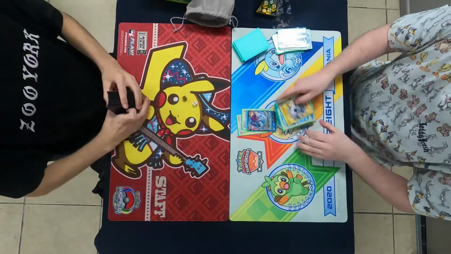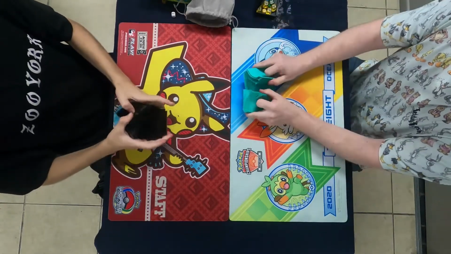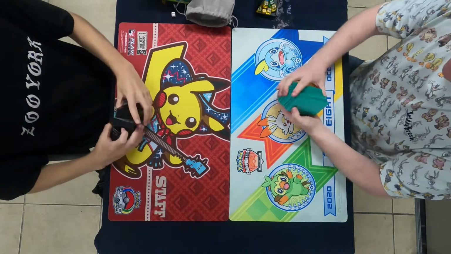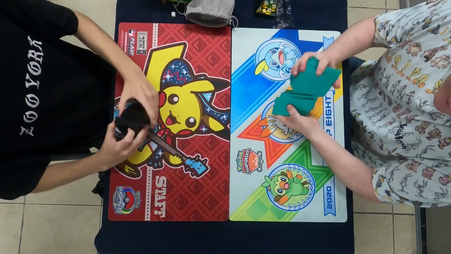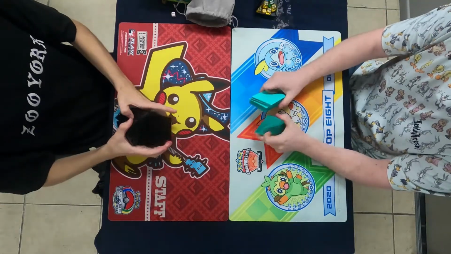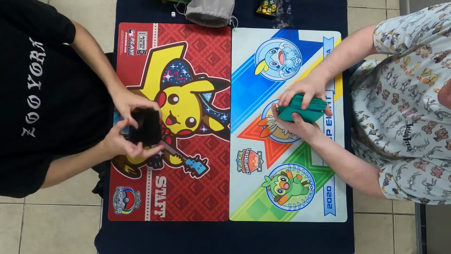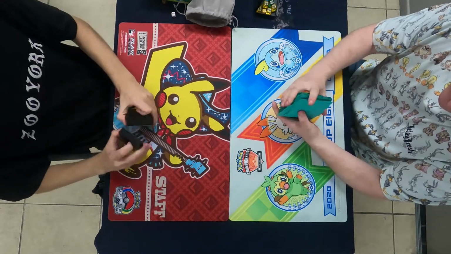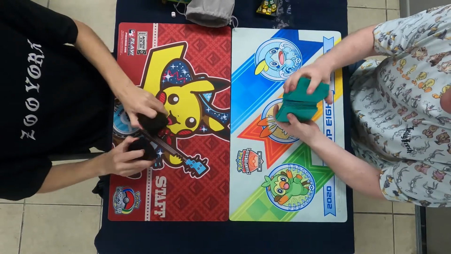James hits the Ice Rider for less than a knockout. Josh's hand is pretty bricked, so he can only respond by attaching energy and firing off a Max Lance for knockout. James responds with a knockout of his own, and Josh realizes that he can't keep up in the prize race if James has only one left, so here we are going to a game 3.